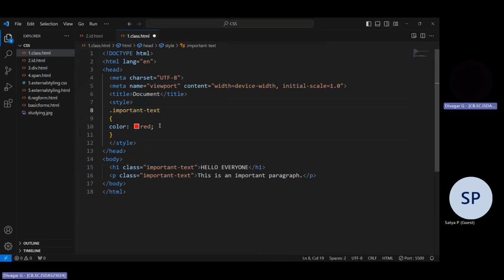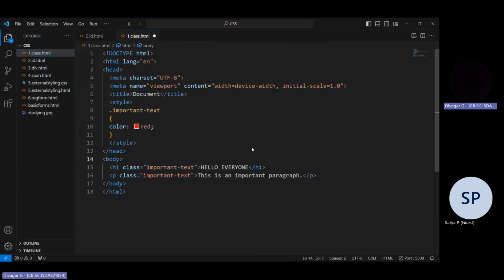Inside these braces, I'm going to give a styling, which is color. With this, I can change the color of this text, this hello everyone, and this important paragraph. So this styling is used to change the color of these two classes, heading and paragraph.